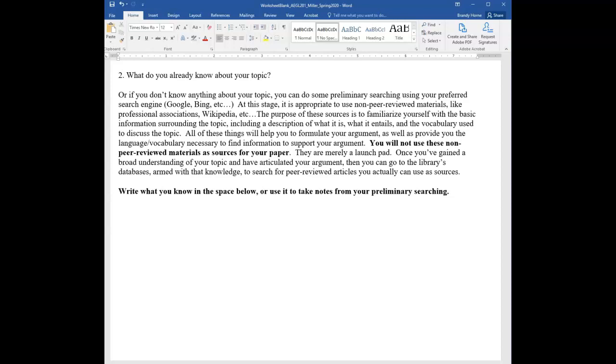So the first step of the research process is you identify your topic. The second step of the research process is you explore your topic. In the space I've provided here, you can either do general reading and take notes, you can do a concept map, you can do a free write, any of these things that allows you to kind of be thinking about your topic and writing those concepts down in this worksheet.